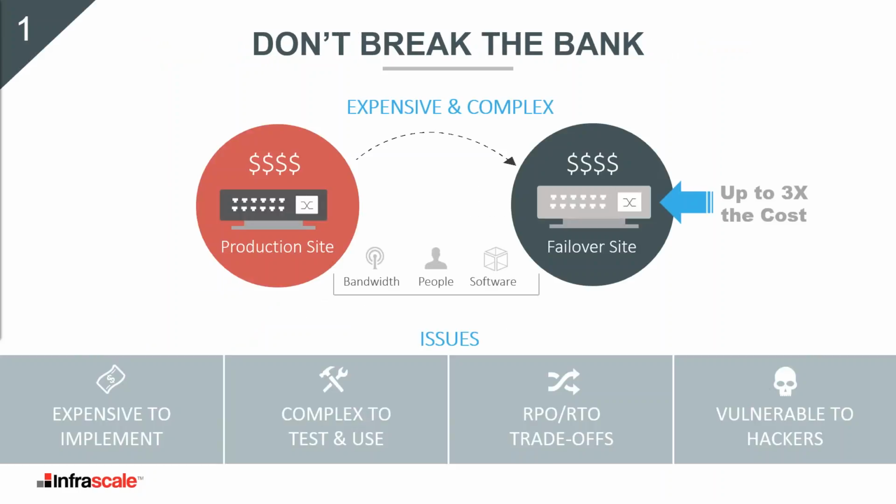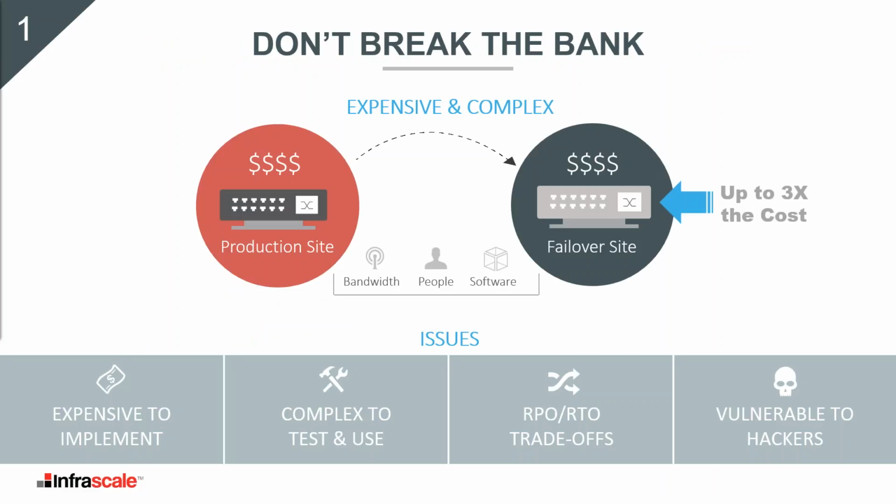Okay, moving into secret number 1, don't break the bank. So what you want and what you're looking for is an affordable solution. Some of the DR methods that we saw on that graph, you know, the tape backup, disk backup, cloud backup, appliance backup. Now, some of those can achieve the recovery time that we want, like we saw with HotSite DR, but they simply don't achieve the cost that we need.